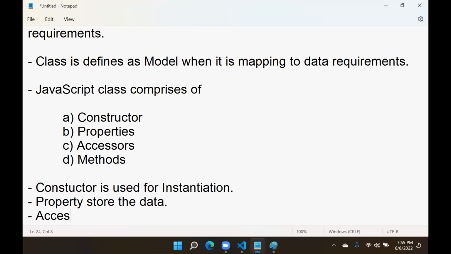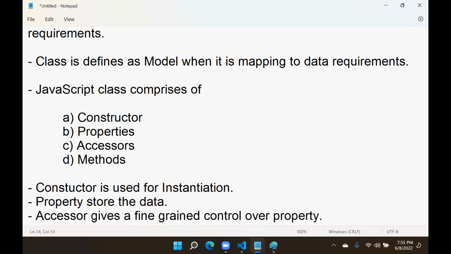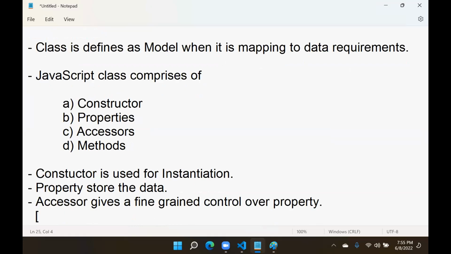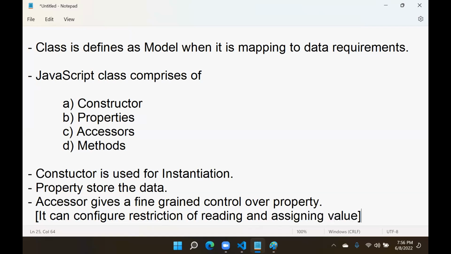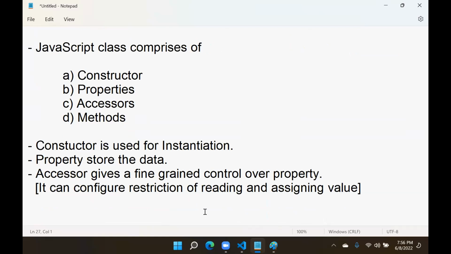And what is an accessor? An accessor gives fine grained control over a property. That means it can configure restrictions for reading and assigning the value.